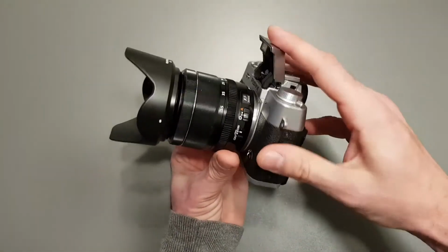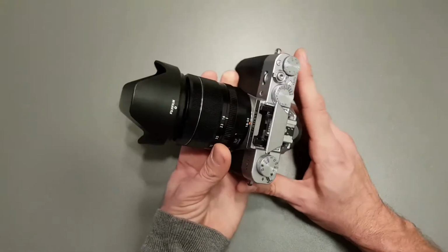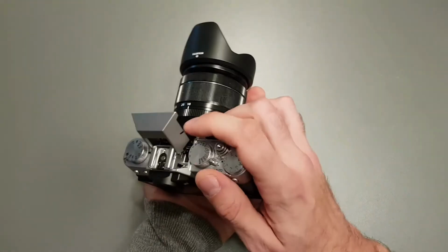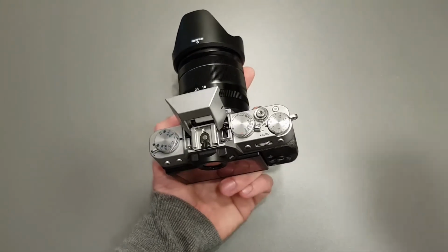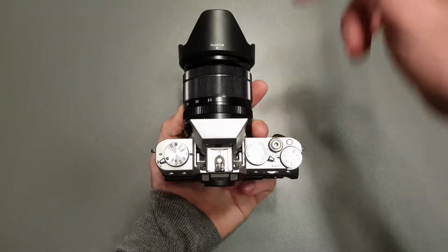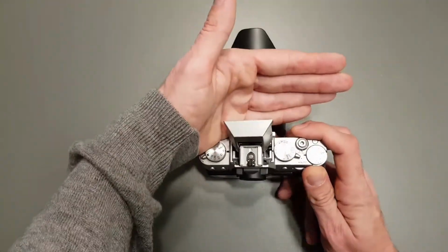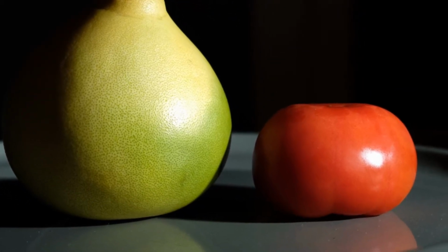Actually, you see, when you fold it, it folds down, which I don't like, because, for example, on the Sony A6000 and other 6000 series, it folds up. So when you fold it halfway with your finger, you can bounce the flash off the ceiling. It's actually quite useful. Here you cannot do it. You can just point it straight ahead, so it's not really that useful. Also, when I use other flashes and I don't want the front light, I just have to cover it a little bit and shoot it in a way that avoids the other light.